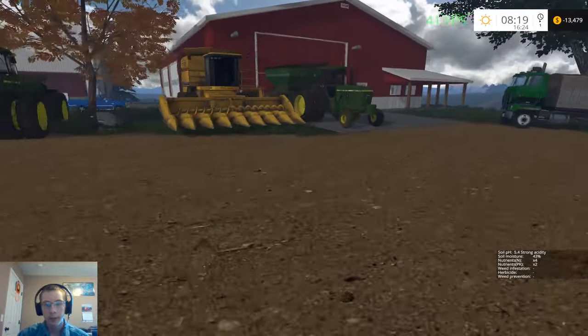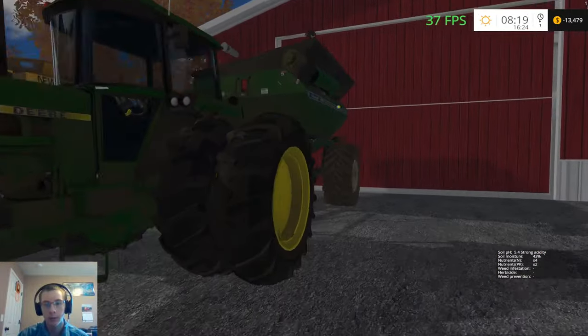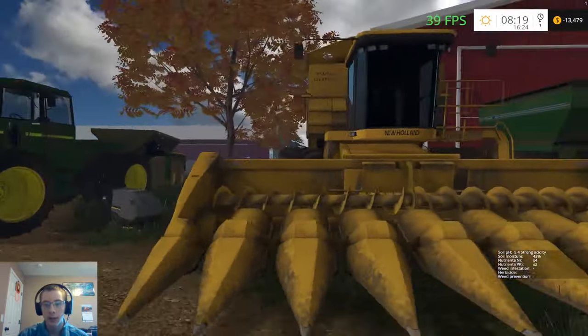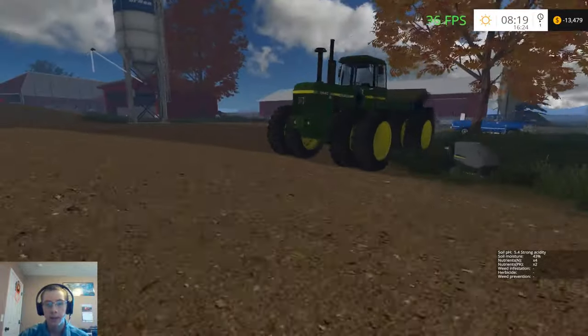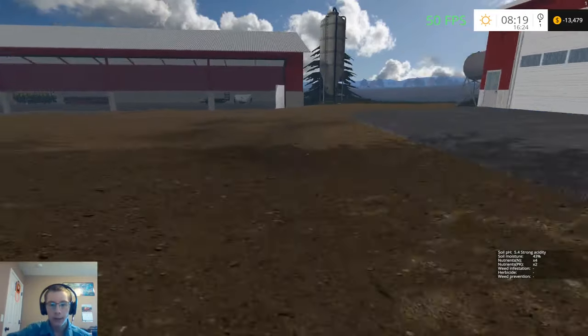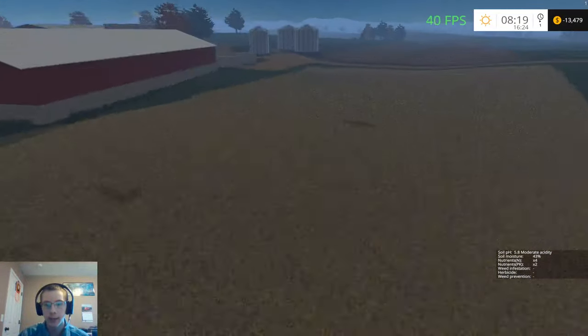So the vote to finish the harvest off camera and sell grain on camera won. So I finished off the harvest, so we got the 4440, Unverfirth 6500, New Holland TR99, and New Holland 996 header all parked up here, as well as the truck and wagon. And then the 84 also finished spreading lime in the middle of the night. So I got him in the yard. Our soils are at 5.8 now.